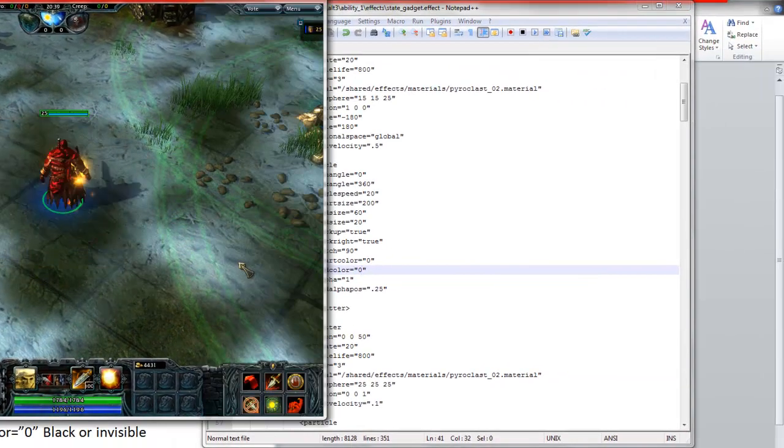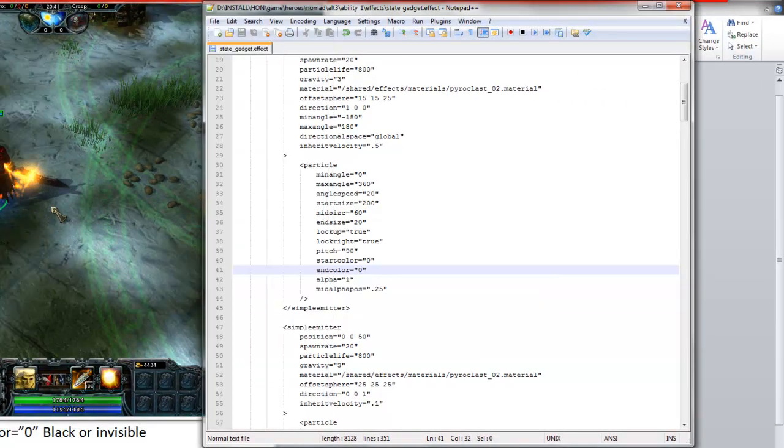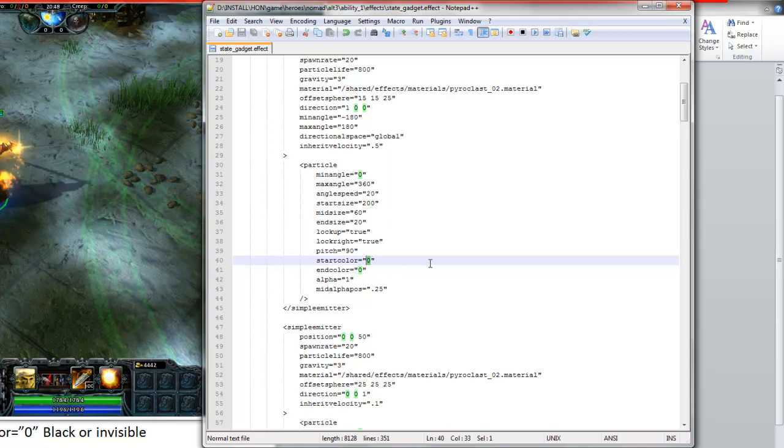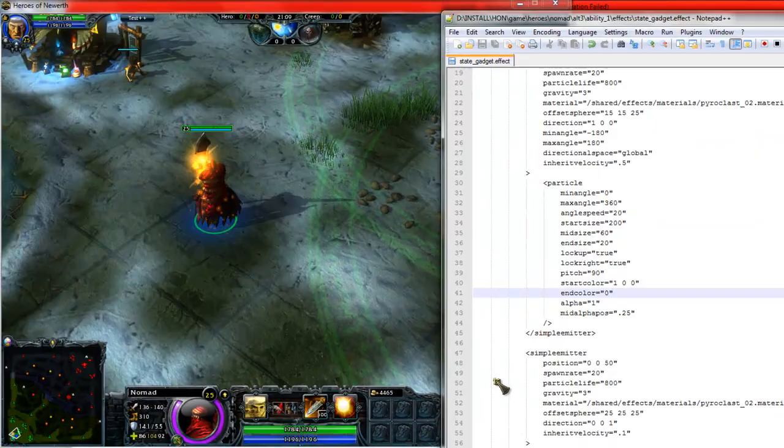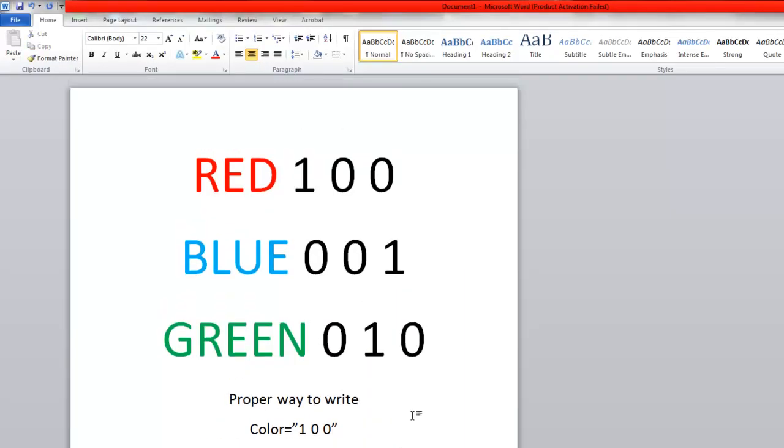If it didn't show up at all, then you can use 0 to have a transparency on the color. So one way to fade out the color would be, if it was invisible, just put a 1 for 100% white or 100% red, and then you can end color 0, which would be invisible, so it would fade out. That's another way to fade it out. And that's basically everything for just color.